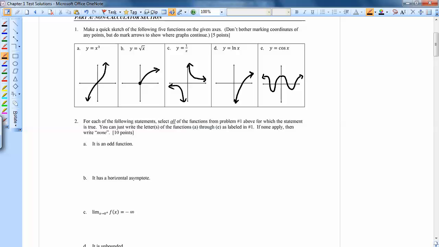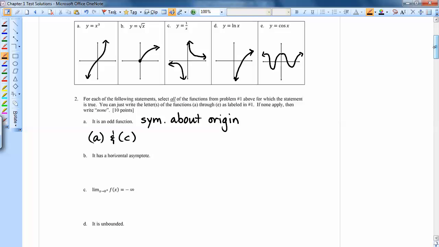So then in number 2 it says which of the following are odd functions. Odd functions are symmetric about the origin, which is the same thing as saying if you put your finger at the origin and spin the page 180 degrees, the resulting function looks exactly the same. So the ones that fit that are A and C. Okay, there are no other functions. The cosine looks like it's an even function, but it's not odd.